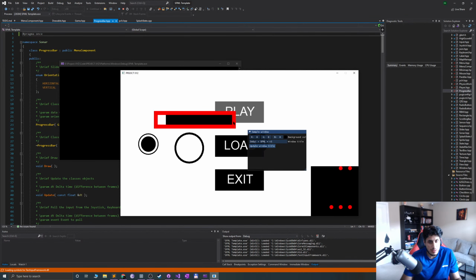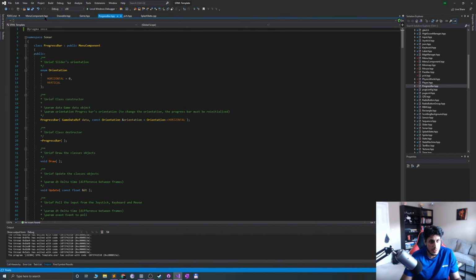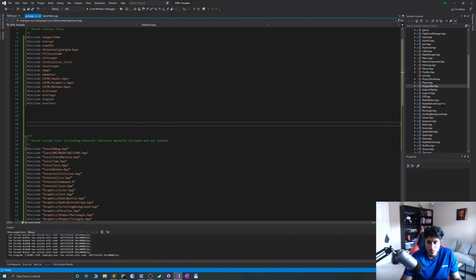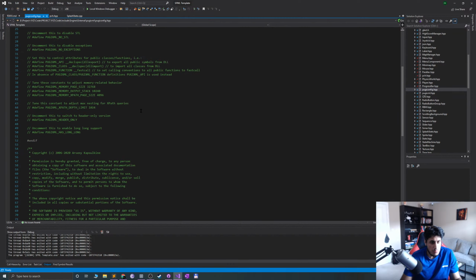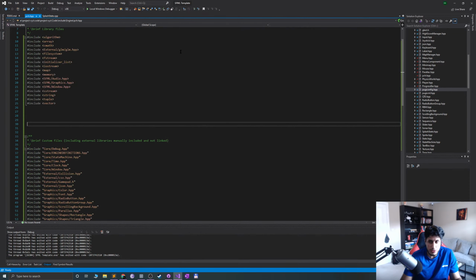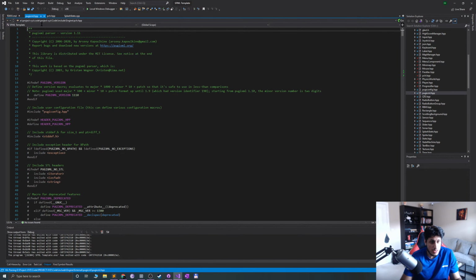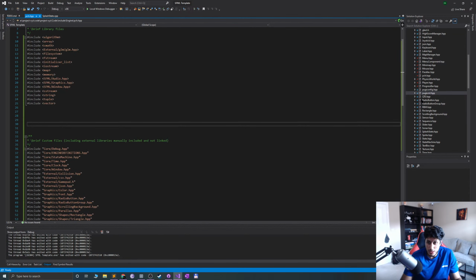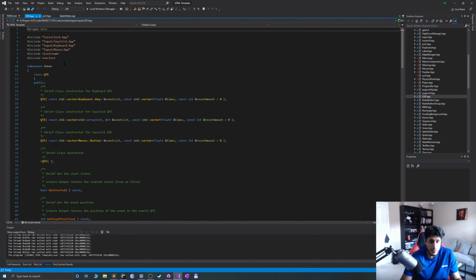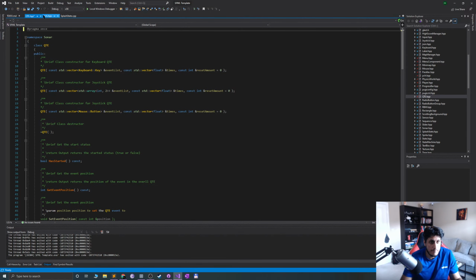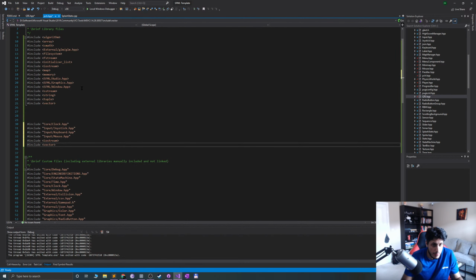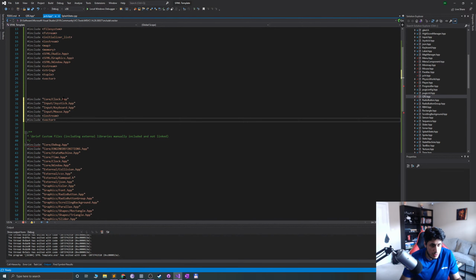Okay, looking good. There's the progress bar working. Nothing to do with me, and plus there's no headers anyway. Again, nothing to do with me. It includes, but again, not my file, so I'm not going to mess around with it. QTE. So core, clock, joystick we have. I know we have these.